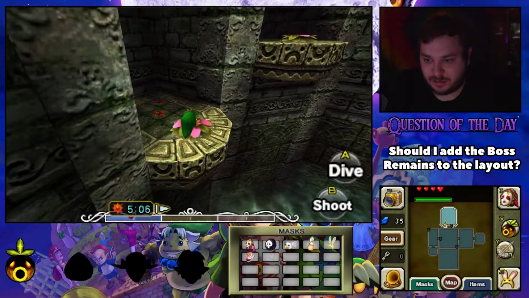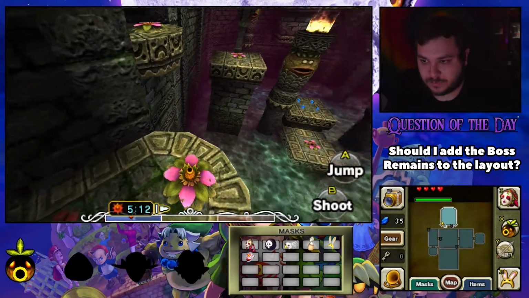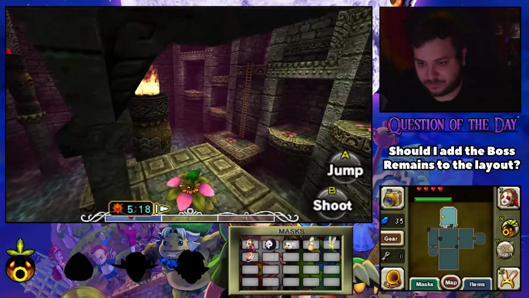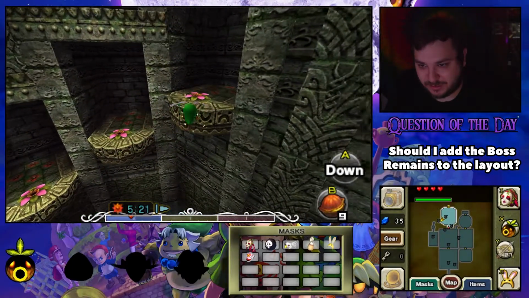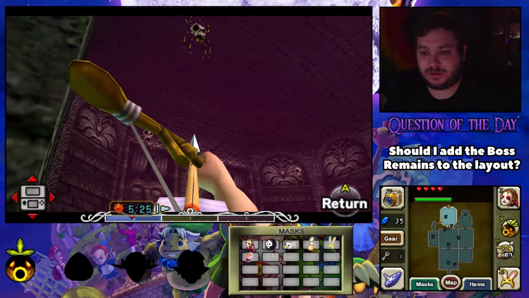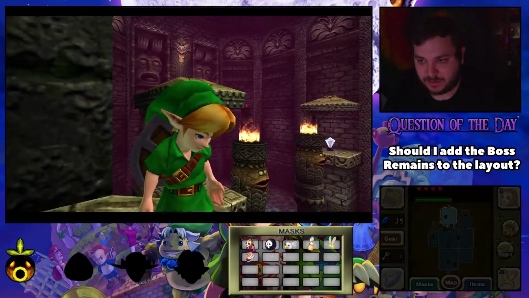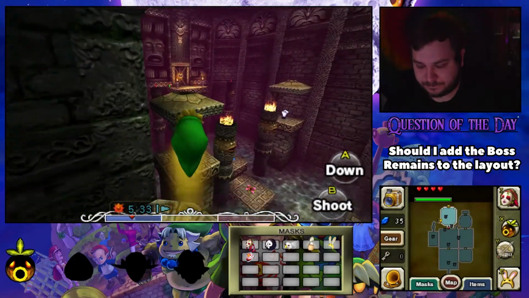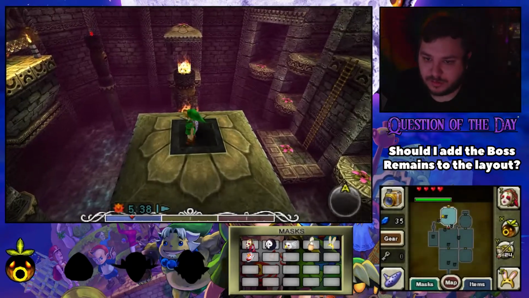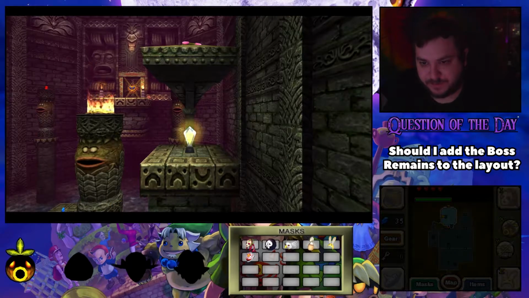Alright, now we'll get up here. Should be able to make it over there. Maybe I don't need to be here. Maybe it's better to go over to this one. There is a Skulltula that's going to try to touch my butt. So let's get him out of the way. Might as well get these guys out of the way while we're here. I should be able to shoot that from here. Yep, perfect.